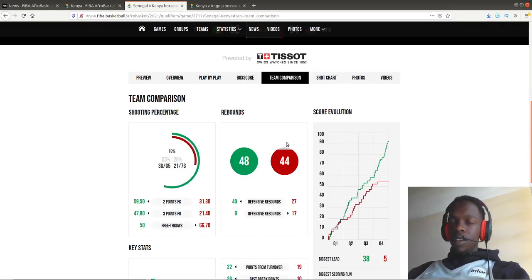Okay. Coming back here. Shooting percentage on 2-point field goals, they were converting them because they were attacking the rim mostly. Kenya, on the other hand, didn't. We didn't attack the rim aggressively, at least. We had a little bit of foul calls, but nobody was aggressive in attacking the rim. They were just settling for inefficient jumpers, which was not a good thing. They saw this and they capitalized on the bleeding. That's why they have a high 2-point field goal percentage, because they are converting just below the rim.